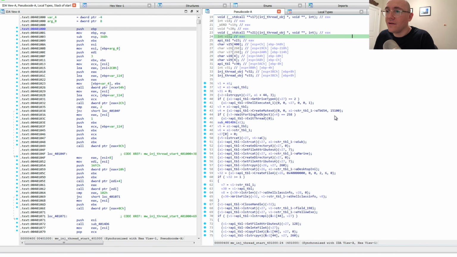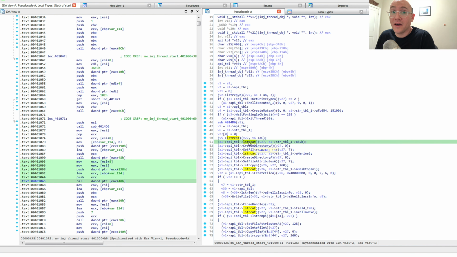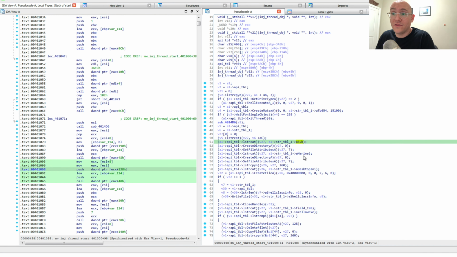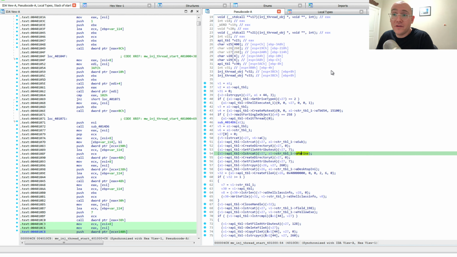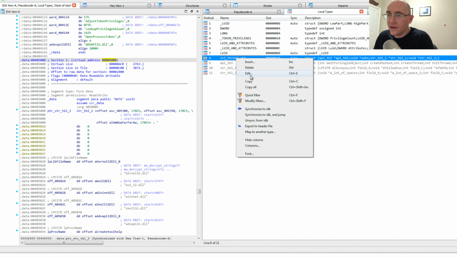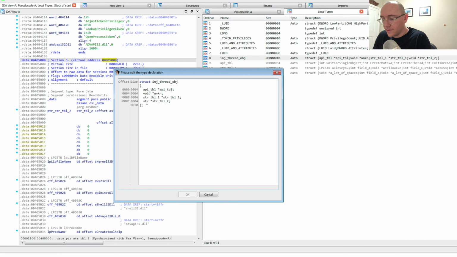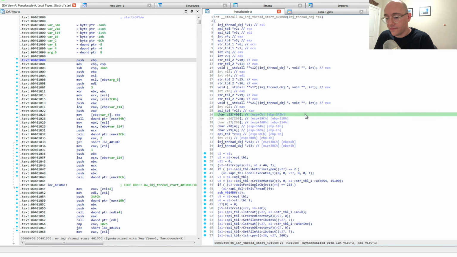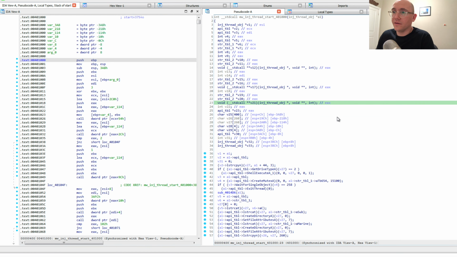Come over to our pseudocode for our main injection thread. We have both the API calls and the structs that point to the strings that are in memory. So now this is pretty much ready to reverse engineer. We're ready to start analyzing it. I'll just add in that second strings table so we can do that one as well, and then we're ready to start figuring out what this code does. Go to our local types here, edit this again, string table 2. Come into our pseudocode, pop into our thread start here, F5 just to get the recompile going.